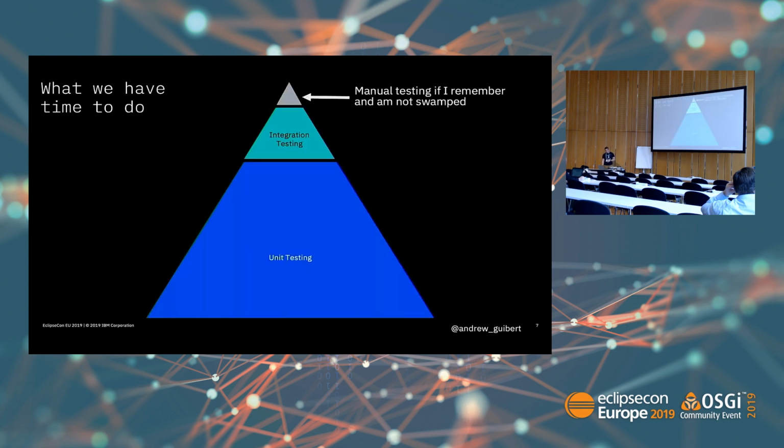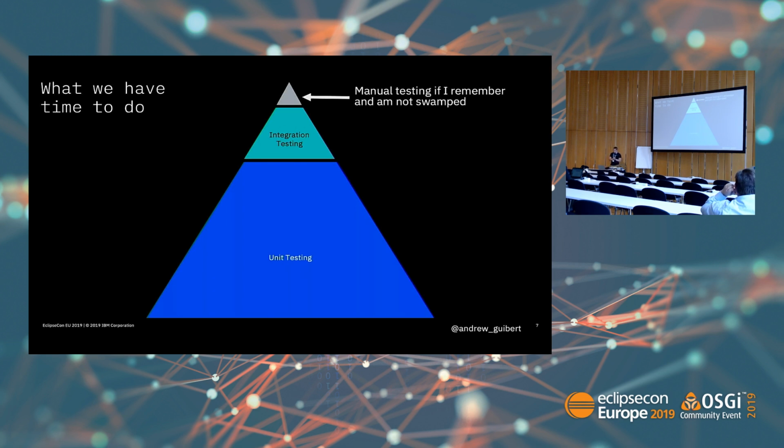Unfortunately, this is a more realistic testing pyramid of what I end up with in some projects, where we write unit testing because it's what we can do right away with our code. They're easy to do. Integration testing and system testing are a lot harder to do. Usually, if you are on deadlines, that's the type of stuff that will get pushed to the end or maybe fall off entirely. And the dreaded manual testing, right? No one likes that.